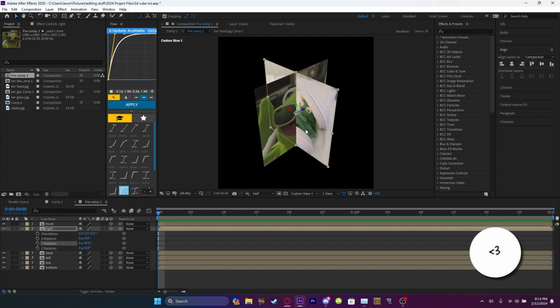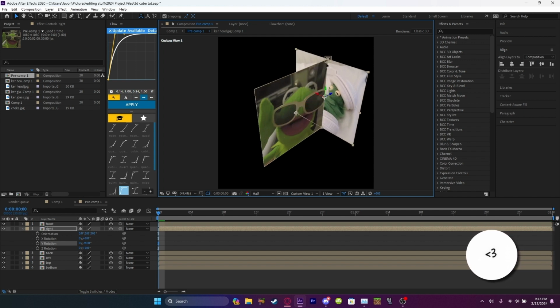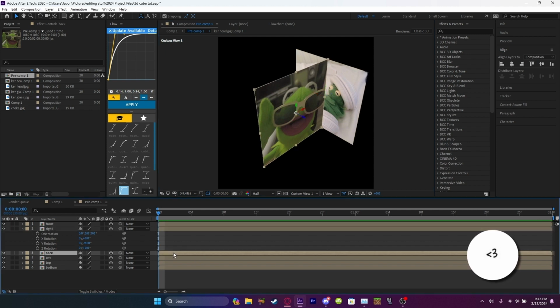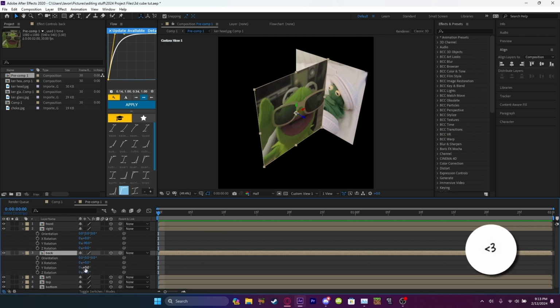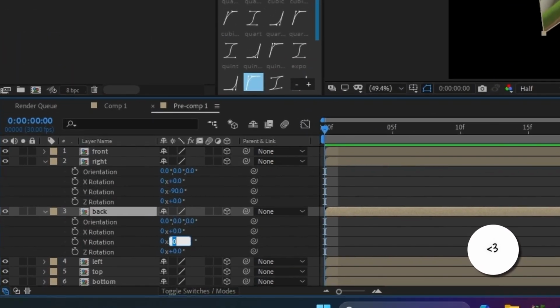Once you do that, you're going to come over to this top indicator right here, click it and hold it, and then drag it until you get to this edge right here, release. Now once you've done that, I personally immediately go down to the one that says back. You can do it in any order that you wish, but this is just what I do. So from here, go to the photo that says back, switch this. You can switch to either 180 or -180. Either way, it's going to put it on the same side.